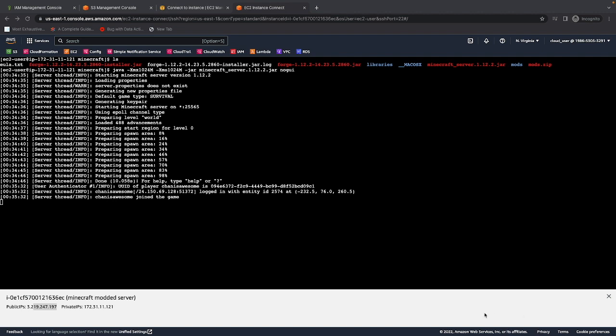And for some next steps, you can use spot instances to save some money on the EC2 instances. If you guys want me to show you how to do that, please put a comment. Also, as I said, you can get rid of this and have a fixed IP address using elastic IP addresses. I can show you guys how to do that. There's a lot of different things, like making whitelists and things of that nature. Just let me know if you're interested, and I'll try to do what I do best.